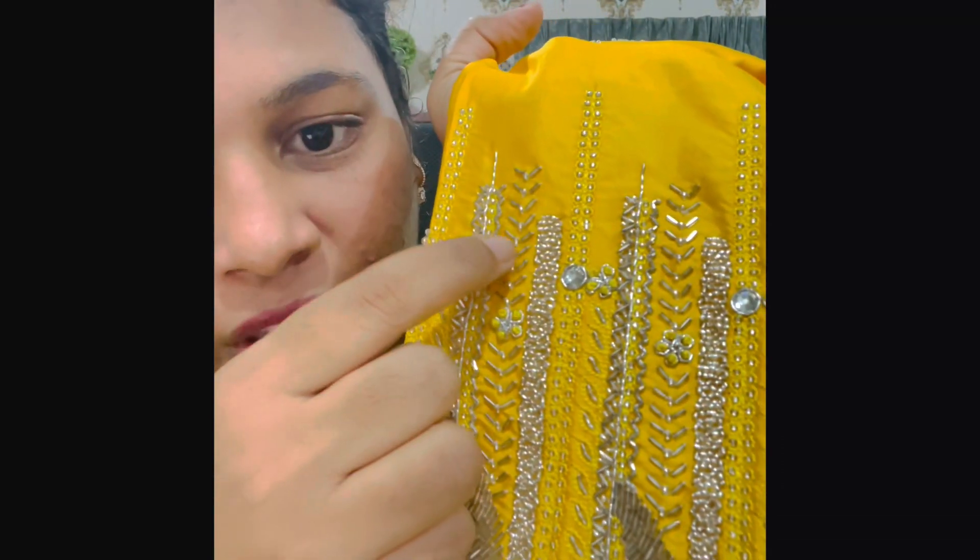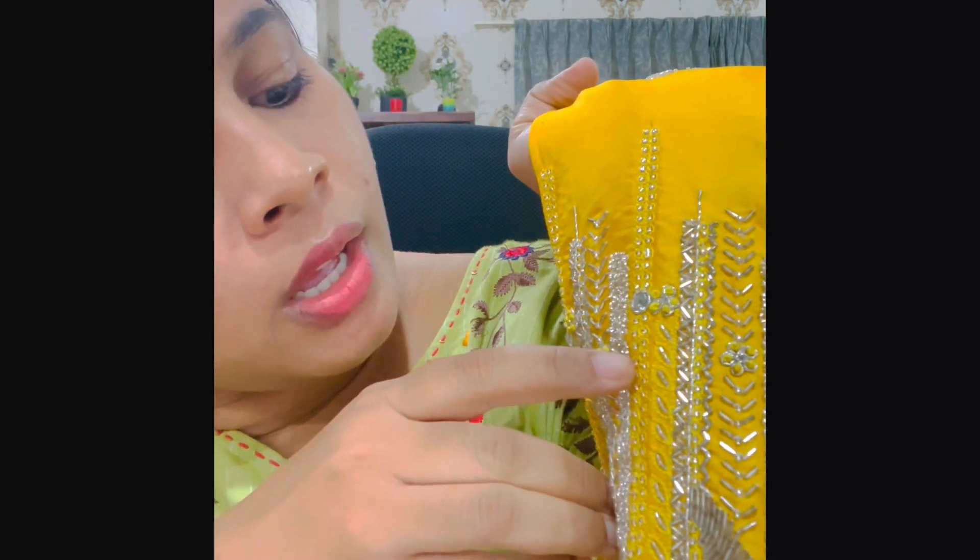These blouses are done by me with silver zari. This is called a pattern blouse - a plain blouse where I drew the sleeve design and added a straight line of beads. You can see beads stitch, beads waterfall, beads chain stitch, and beads French knot - each line has one stitch. I took this reference from Pinterest and made the blouse. If the blouse fabric quality is not good with very thin weaves, you can't do heavy embroidery - just do highlights with silk thread.